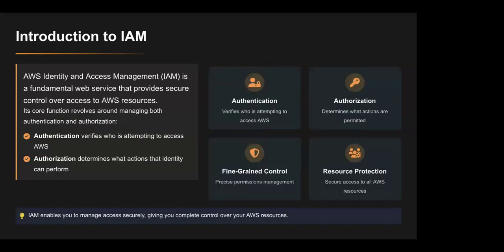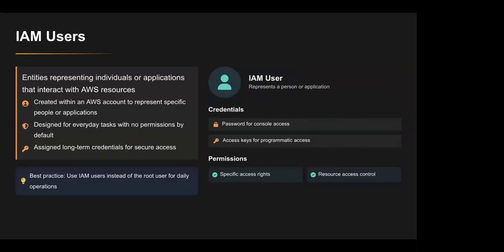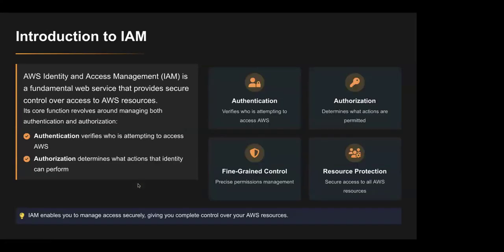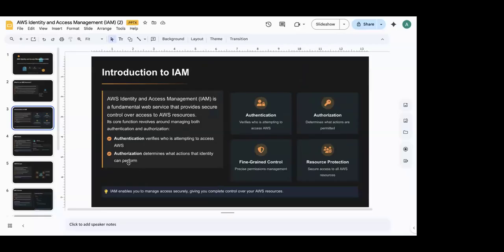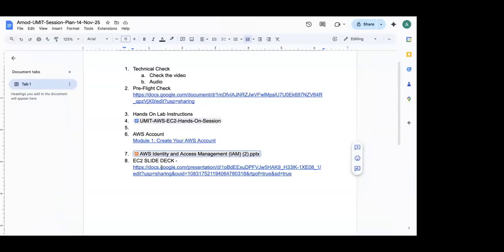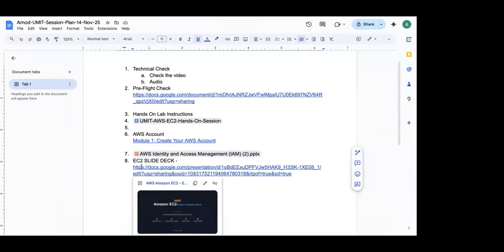So I think that is something we have seen. We have created this user who can access the console and so on. I hope that we have logged into your AWS account using the newly created user. As a best practice, use IAM users instead of the root user for daily operations. Very simple to understand, and as a concept it is pretty straightforward. All right. So now let's go to EC2 and understand some concepts about EC2. Then we will go into actually launching an EC2 instance and connecting to it.